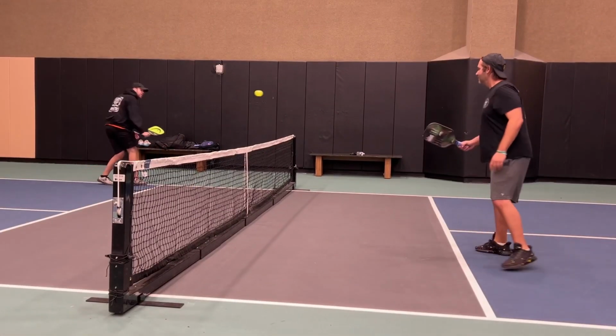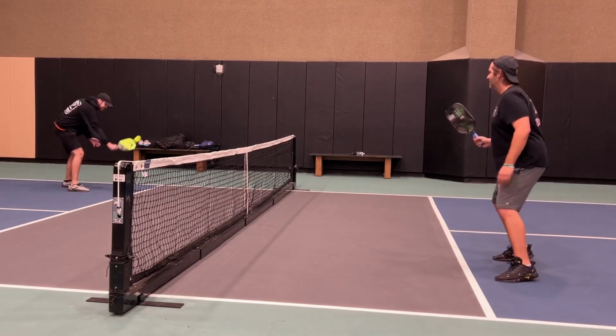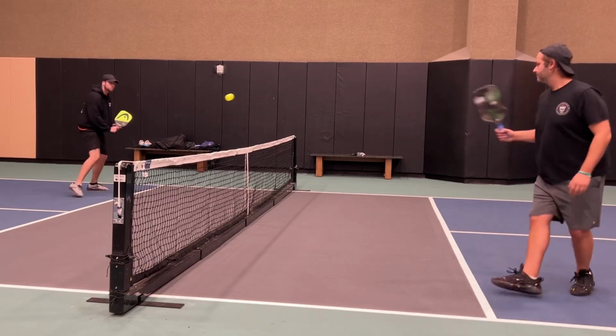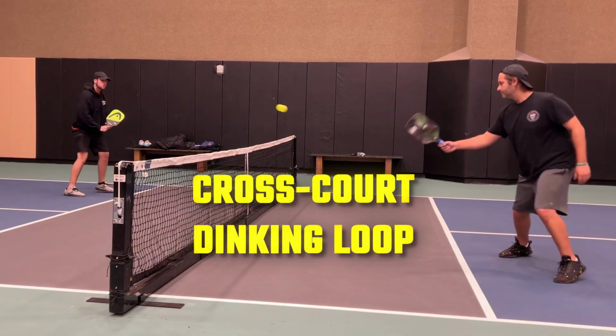Here's mistake number 4. Clip time again. Let's see if you're catching on. 3, 2, 1. Did you guess the mistake was missing the net? Nope. It's the cross-court dinking loop.